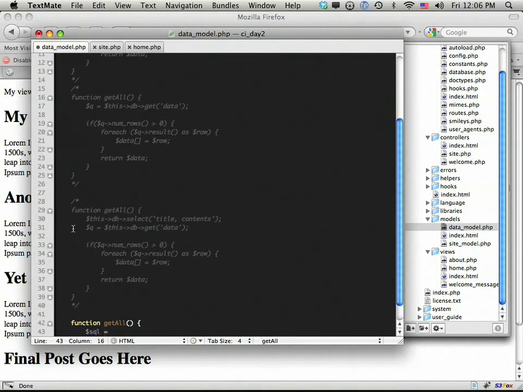Okay, so the first one is, let's just create a variable called SQL, and we're going to type in our SQL here. So this time, let's select the title, the author, and the contents, and we're going to select it from the table name is data, right? Where, and I don't know what we'll do here. Maybe let's just do something where ID is equal to, and we're going to type a question mark. Now, you might have seen this in some of my other PHP tutorials. And the question mark will be replaced with whatever we bind to it. So we could do anything here, but I'm just going to keep it where ID equals whatever is passed in.